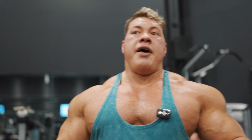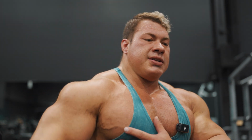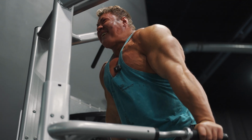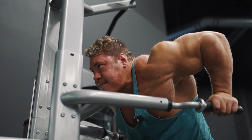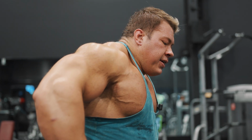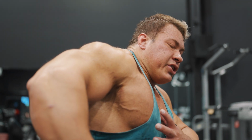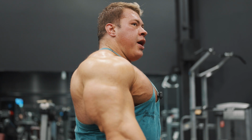Let's go. So I find that this dip, doing the assisted dip, it just tends to hit more of that lower pec. So I feel like I can really hang on it. So what I'm thinking is, my shoulders are actually coming up to my ears, almost like a gunfighter. I'm gonna try to reach back so I can get my shoulders out of the way, let my chest stretch, hang on that stretch for just a second, and then I'm thinking about driving myself up and over the machine again.